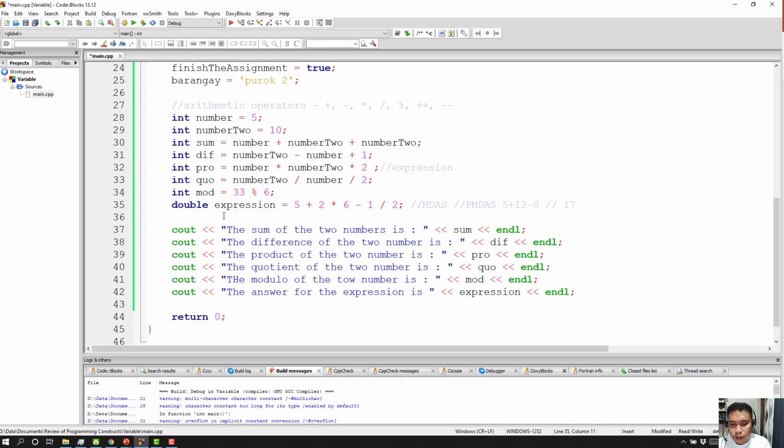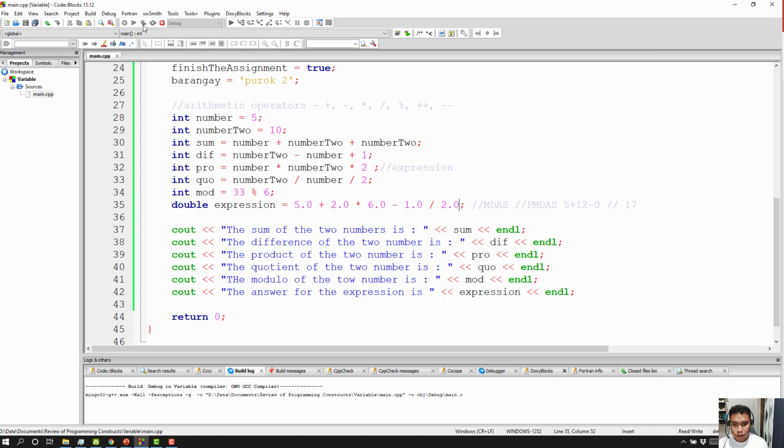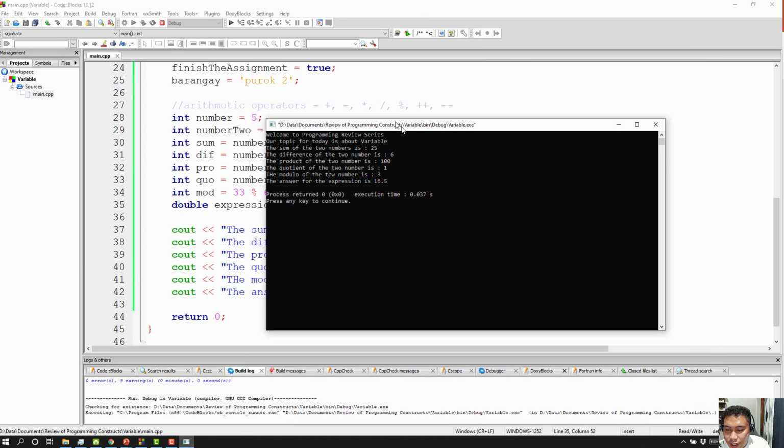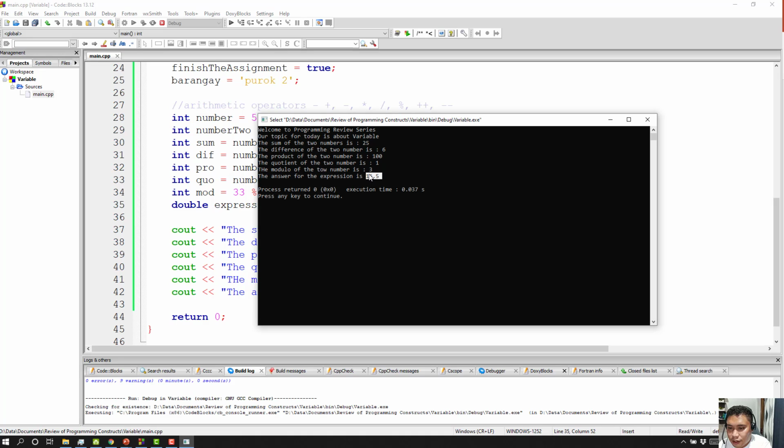Probably this is a mess in C++, because in Java it will turn to 16.5. But double or integer, it's still the same in here. Probably if you write 5.0, 2.0, 6.0, 1.0, and 2.0, the answer will be, yeah, you can see the difference, and now it turns to 16.5.